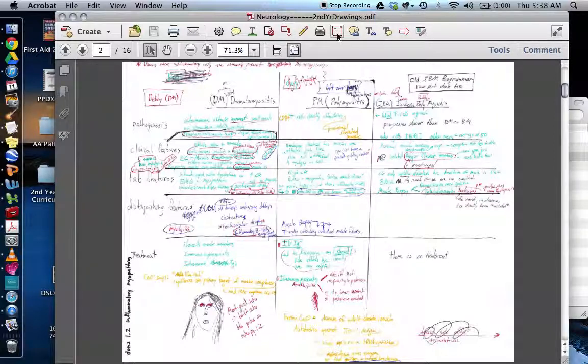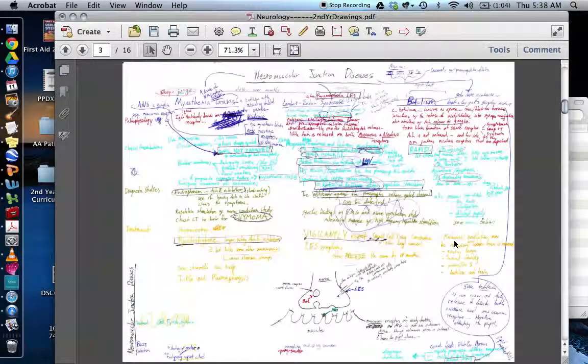For instance, you might see that there's a big distinction made between these two in terms of their clinical features, and between these two in terms of their treatment. If you organize your information in this way starting with muscle diseases, that's the first stuff you're going to do, you'll be able to pick out the questions pretty well and have these to go back to. I've ended up scanning a lot of my stuff.